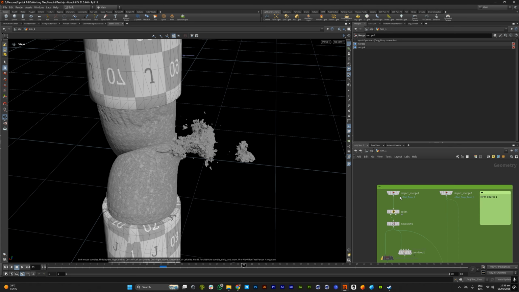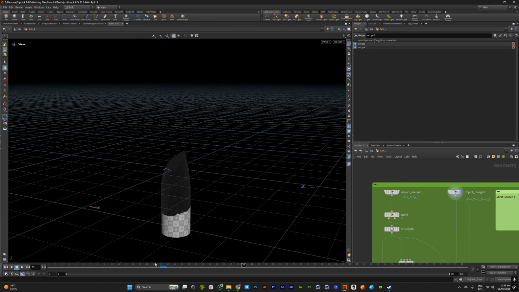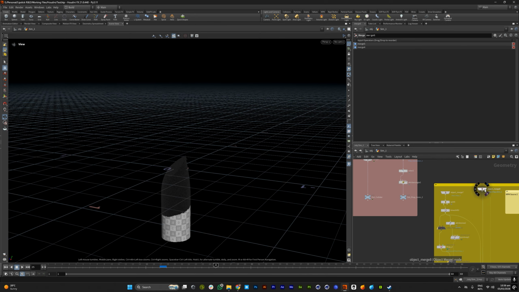Let me just open up that animation. So this animation where this is one lipstick and this is the other lipstick.